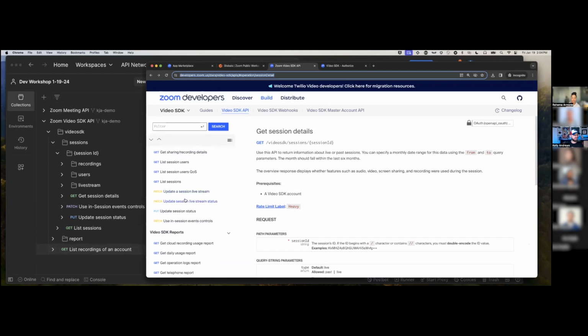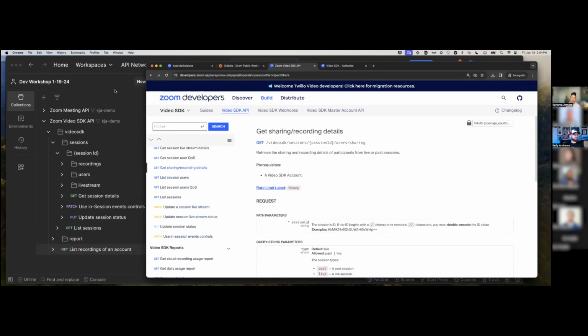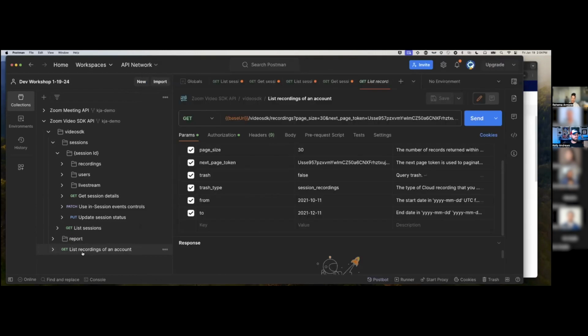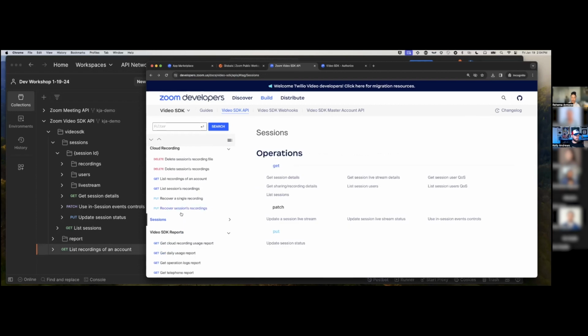And just real quick, when Kelly says he doesn't have recordings on his account, just like QSS, recording is an add-on subscription. We've gone over in past workshops how to get that added on, but when you don't have recording added onto your account, you won't be able to do recordings. Which one is it? There it is.